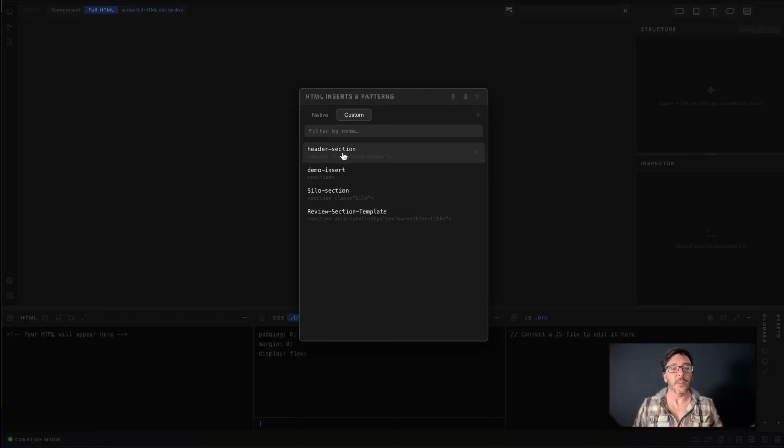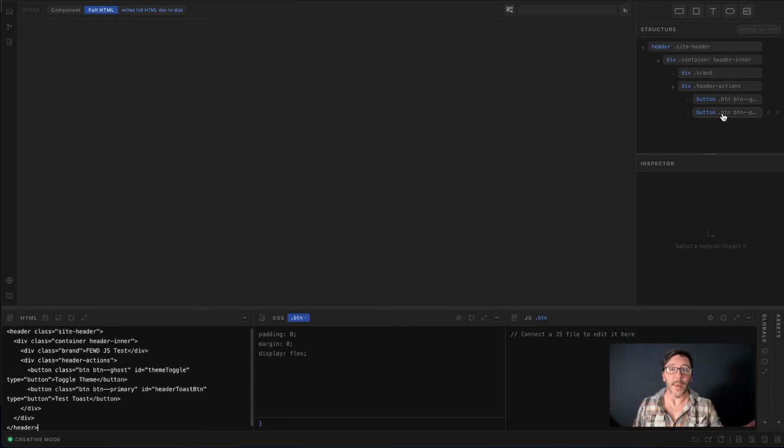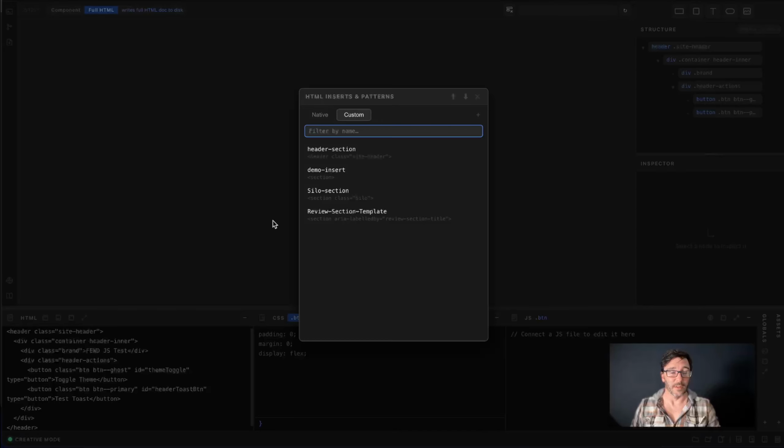These are bits that I've created in FEWD, and they've carried over through my reinstallations. These are sections that I've made, and then what I've done is I've right clicked and gone save as an insert. If I save, I'd be able to put the name in. I've already got this one, I don't need to resave it, and click save, and then it's going to be in my little patterns library, so on this list. And you can search them as well.